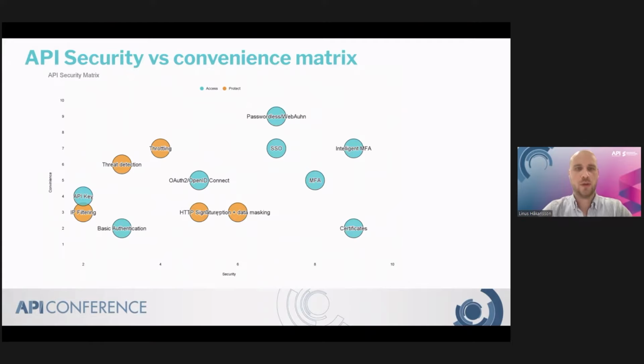If you look at an example of more of a protection type of measure like IP filtering. IP filtering used to be the go-to way for organizations to make sure that their APIs were only accessed by users within the network, for example. But as with basic authentication, it's not the most dynamic approach, and it puts a lot of stress on a network team to make sure that the ranges of IP addresses are up to date. There's obviously the concept of different proxies and different VPNs that could, in some cases, bypass and transform the source IP that they are calling from.